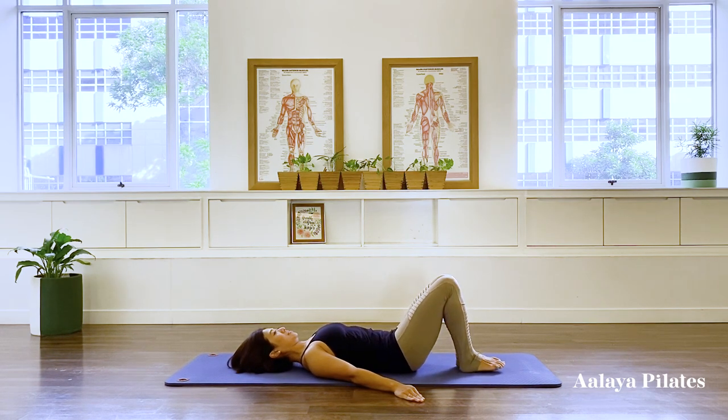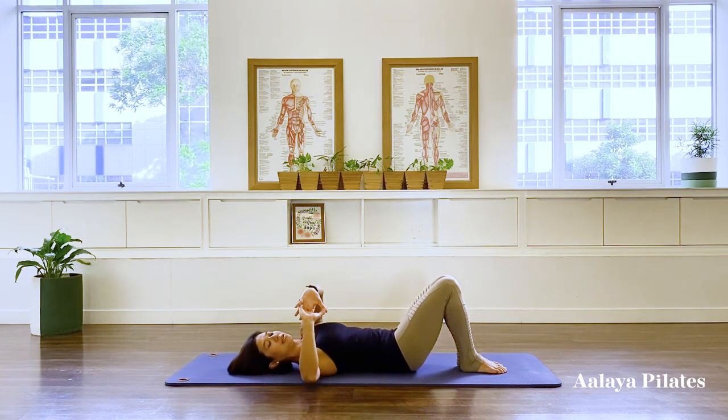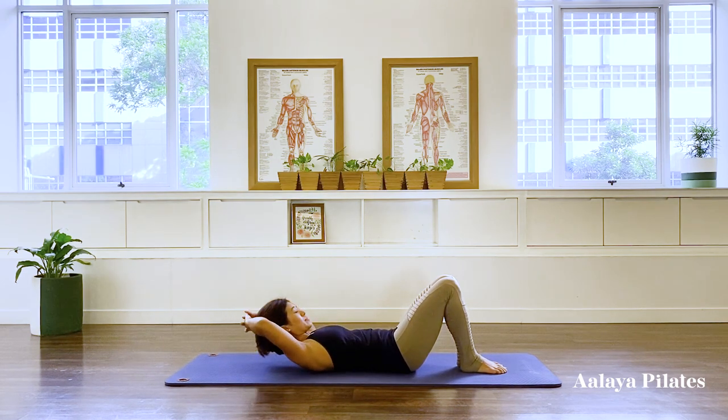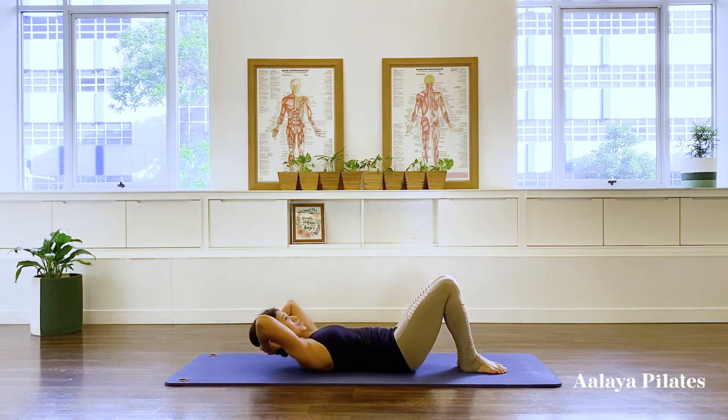Heels down. Interlace the fingers behind your head. Now, I like it sort of snapped in tightly like so. I don't really like the halfway in between. So I want a good feedback of my head on my hands. Interlace those fingers behind the back of your head. Now rest your head into your hands, cradle the head. The elbows are not down, the elbows are slightly lifted, so your elbows can enter your peripheral vision, your eyesight, that is. Okay?